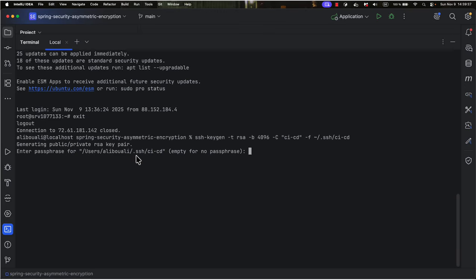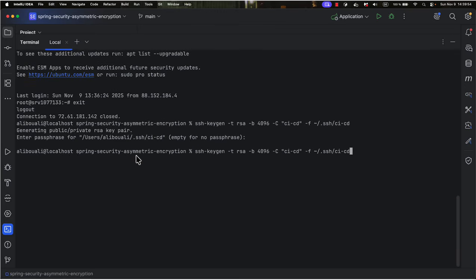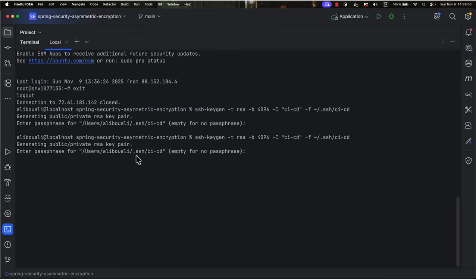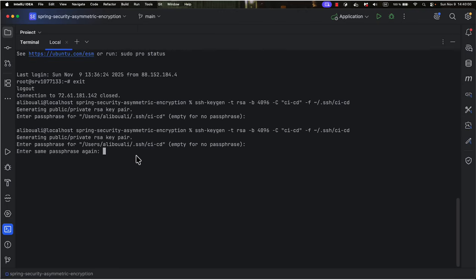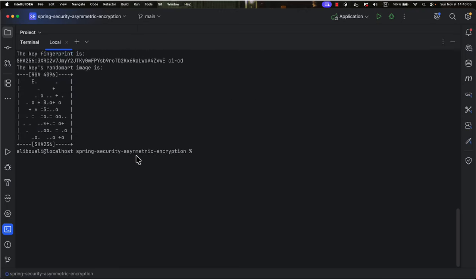Also, it's very important that you remember your passphrase. So do not use any random passphrase that you are not able to remember. Just try to use a simple one. For me, okay, I'm just gonna abort this one because I think I mistyped it. So I will type my passphrase in here, and that's it.